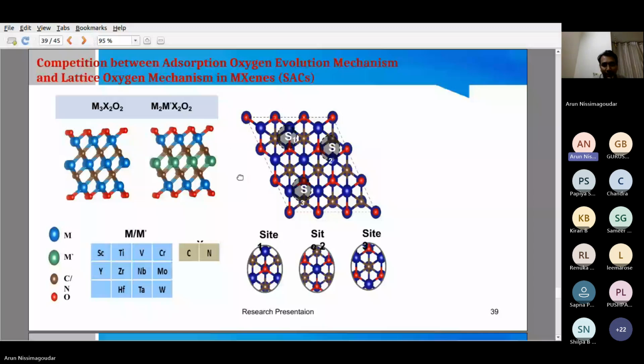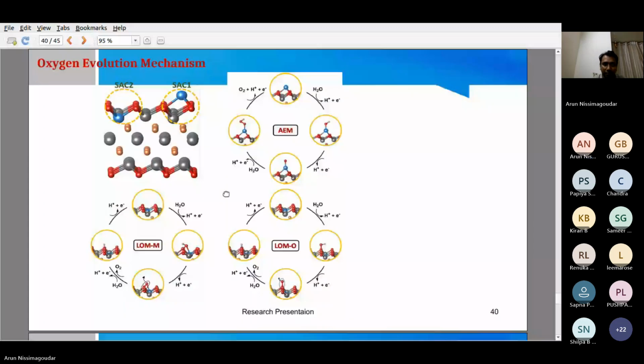So here, you can see, as I showed, this is a similar kind of transition metal. For example, if I consider this blue one as M, say scandium, all these metals are scandium. In another case, this is scandium, and in the middle layer I am putting titanium, vanadium, or chromium. So like that, we are making different configurations, around 400. With these, we try to understand the HER as well as OER in this material. So this is how we are doing our approach.